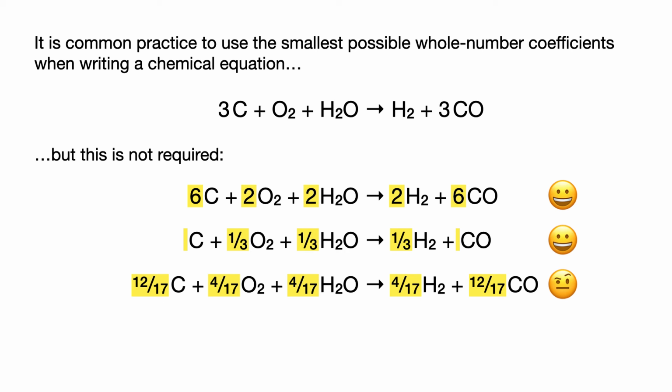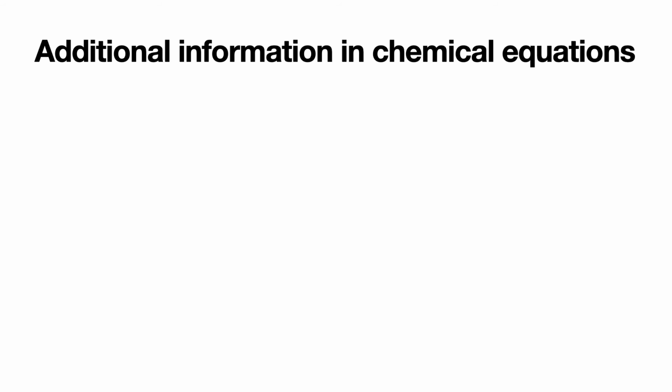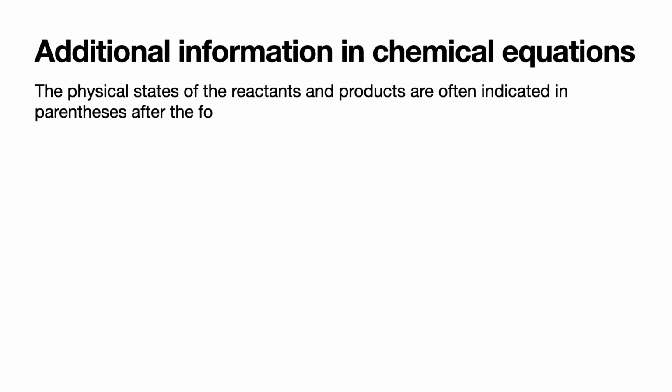So there is more. There is other information that can be included in a chemical equation, and this is all part of thinking of a chemical equation as describing a chemical reaction. So we've already seen how a chemical equation can describe what the substances are in a chemical reaction, and how much of those substances, the relative amounts. We can also describe the form of the substances. So the physical states of reactants and products can also be included. They don't have to be, but they often are, and it's kind of nice to have that information in the equation. Here's an example of this.